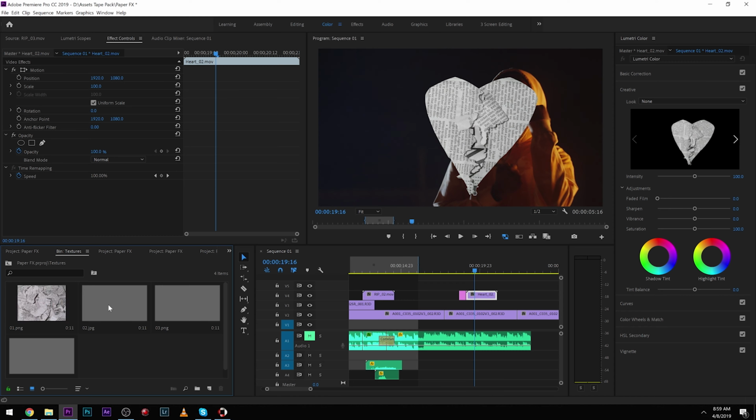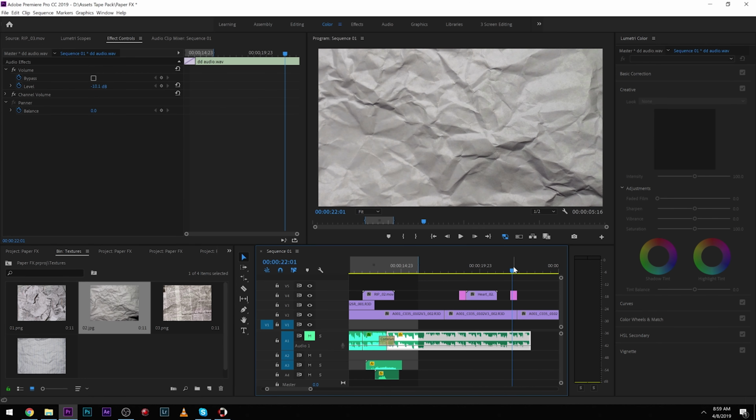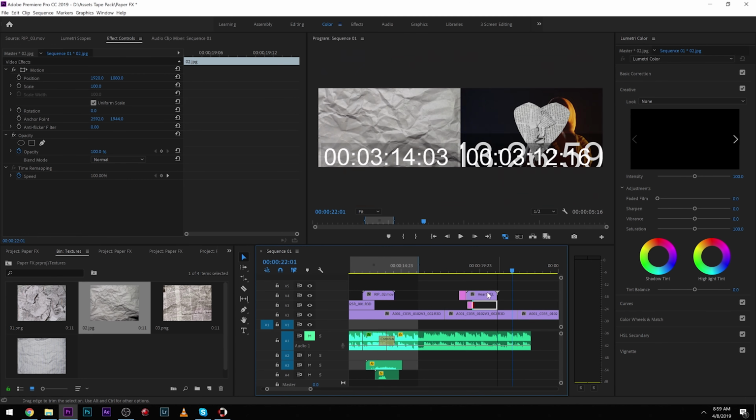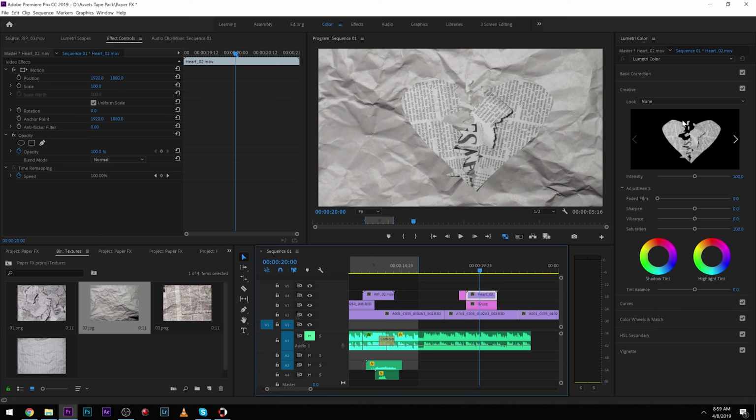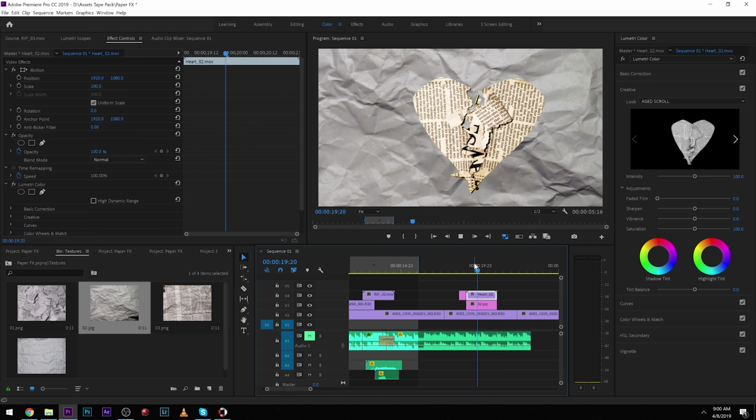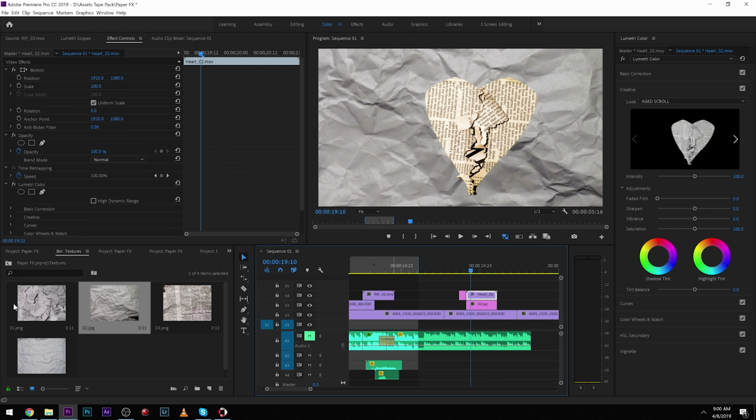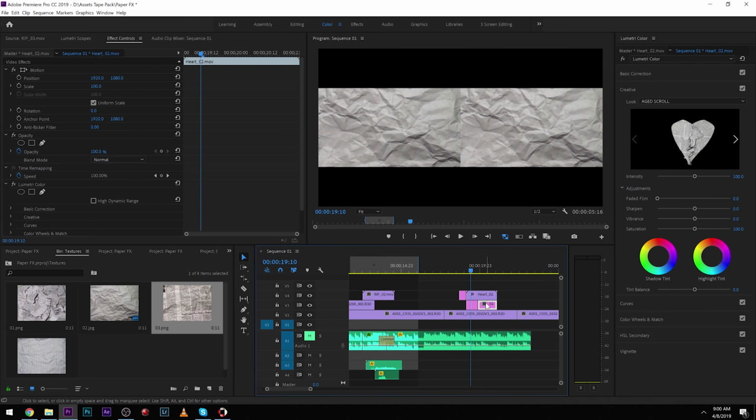We have the textures overlay, so you can really do whatever you want with these. You can drag them onto your screen. You can use them as backdrops. Like, let's say you have the paper, and then let's say you have an age scroll on this, so that has a different look to it. You could use those for that. You could use these in Photoshop. You can really use these however you like.